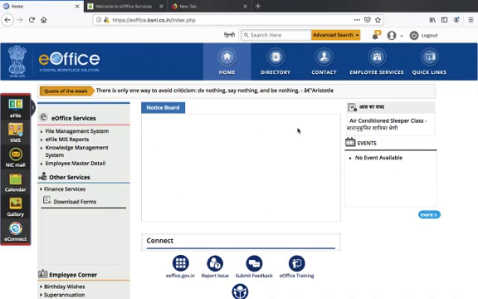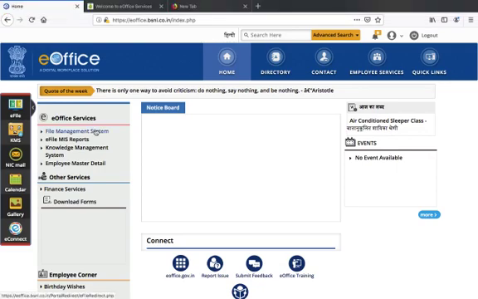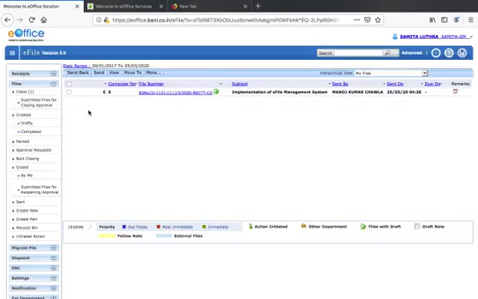Okay, so this is my homepage of eOffice. The main system here is the file management system. Click on it and you'll be directed to your file page. This page typically looks like your Gmail inbox. There are three main functionalities in this page, which are dak receipt, then dispatch, as well as file creation. Now in this one, I'll mostly tell about file creation and approval. That is the most used functionality. I'm going to concentrate only on this functionality and in the later videos, you'll get to know more details on that.